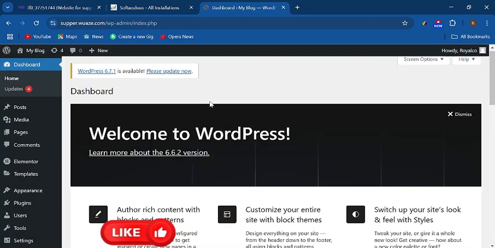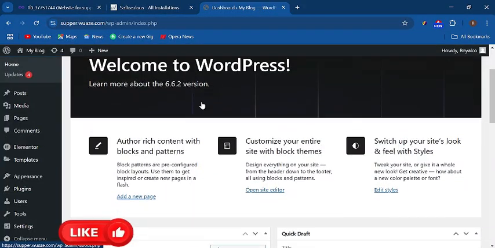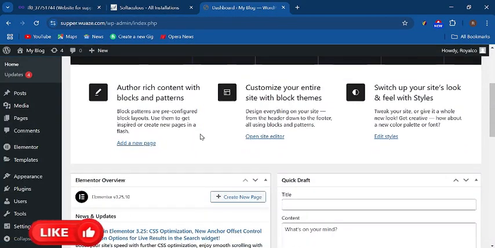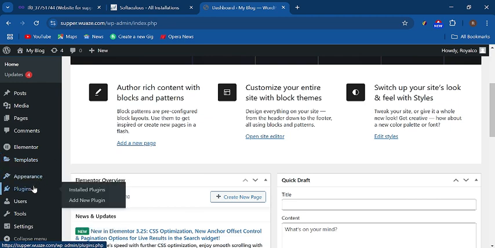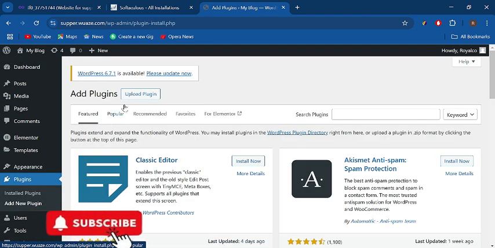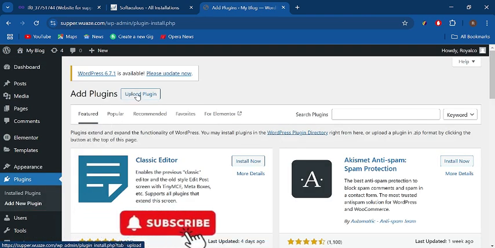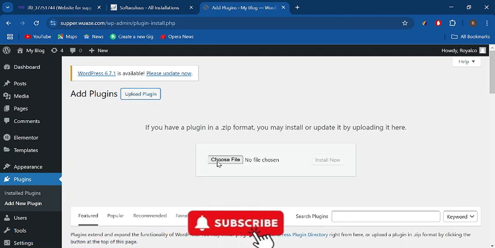If you want to upload the Elementor Pro plugin, what you need to do is just come to your WordPress dashboard and come to where you can see Plugins, just right here, and click on Add New Plugin. Click on Upload, then Choose File.